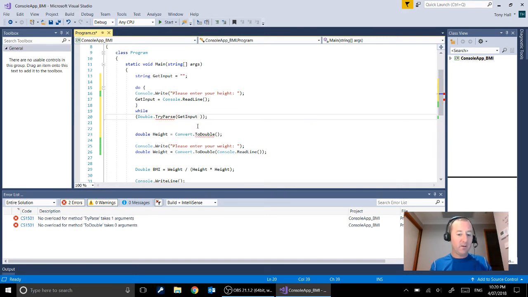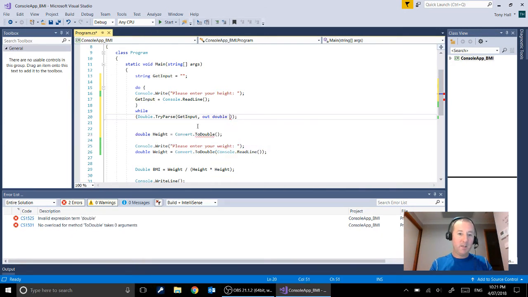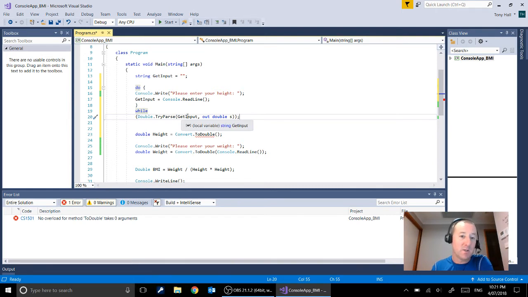And then we've got to tell it a little bit about what we're going to do. So we're going to try to convert getInput, and our output double, let's just call it s. So this is going to take this input, try to convert it as an output into a double, and this TryParse is going to return a true or false value. If it can do it, then it's going to be true.